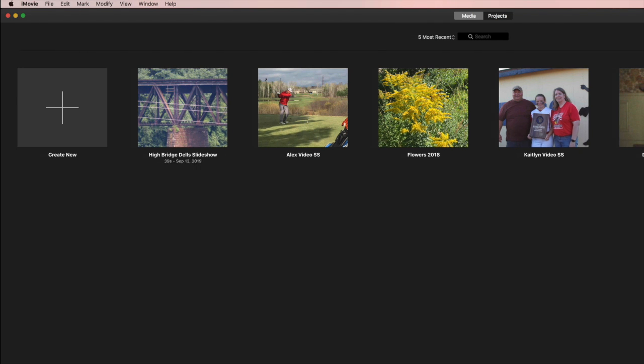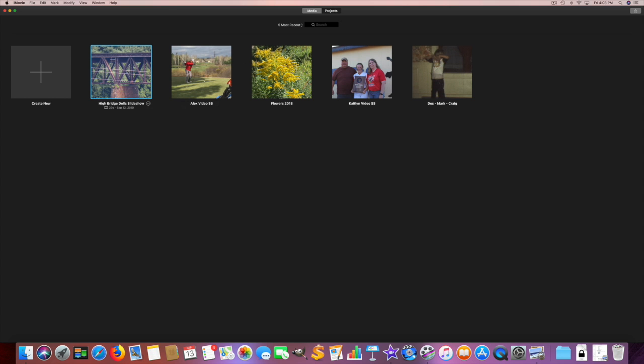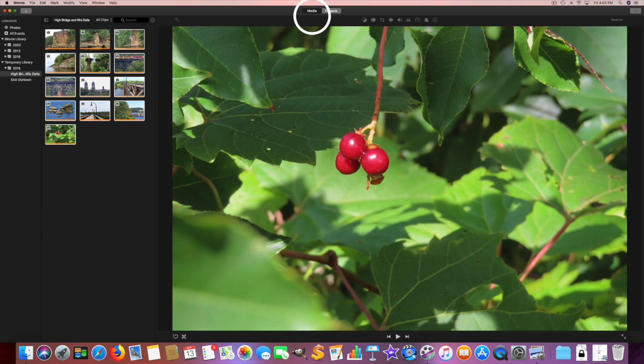The Highbridge Dell slideshow is displayed in the list. Returning to the media shows only the media libraries and events, but no active movie project.